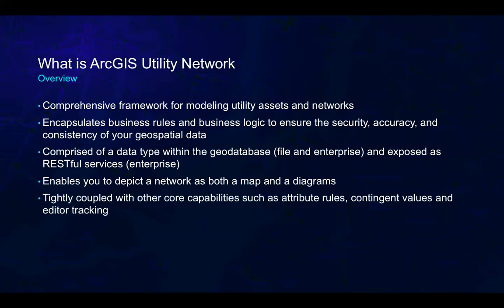And then the final point I would say is that it's tightly coupled with other core capabilities, such as attribute rules, contingent values, and editor tracking. And these things are all capabilities to enhance your workflow and to make your workflow actually smarter. So you're not duplicating the same rules over and over, but you could have one rule that goes across the organization in a very pervasive way.